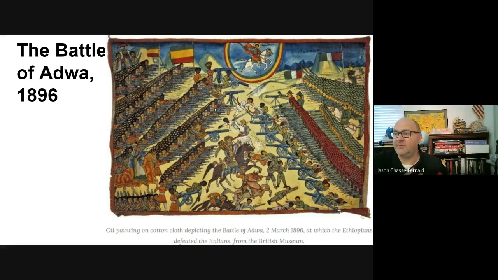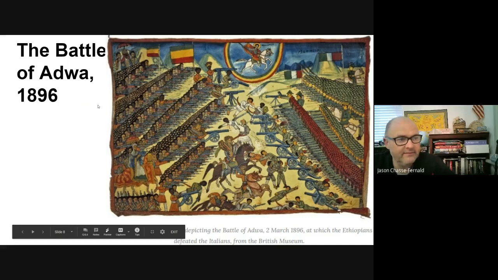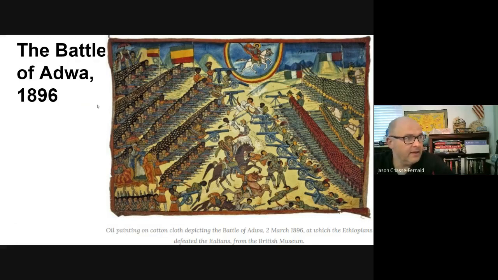Coptic Christianity, if you remember, is the dominant form of Christianity for the Christian minority who lives in Egypt, and will live in Egypt, with a sizable minority of around 10% or so, going into the 21st century. But the events of 2011 are going to result in a pretty large migration of Coptics out of Egypt. All right. So this is an interesting painting to source and look at.